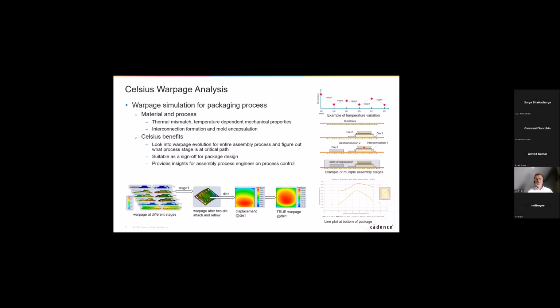You may have an interconnection, another die mold, and finally the molding. And so in the manufacturing process, you will apply to your package a certain temperature profile, and this will be simulated and will finally end up in a warpage analysis and color plots, and you can analyze if this is okay or if you need to modify something in the assembly process.